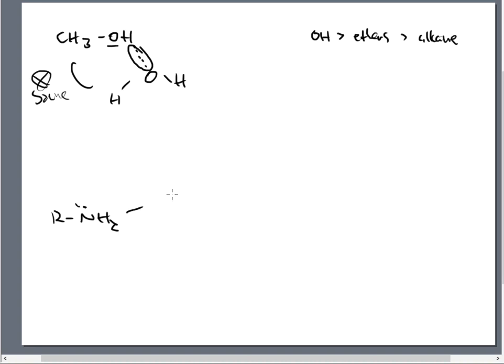So the amines, by default, will do induced dipole. That's something that they do. And they also do dipole-dipoles. And that's because we get some free pairs of electrons out here on their own. We get some charge separation that begins to happen, so that's a dipole-dipole. And they also participate in hydrogen bonds just like alcohols do.